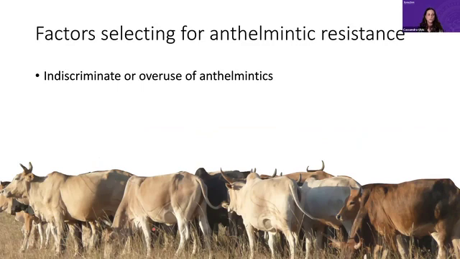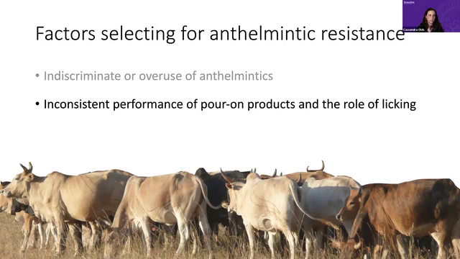So the biggest cause of resistance, and this is for any pesticide, is indiscriminate or overuse. So what this means is using a pesticide when you don't necessarily need to use it. So for example, you worm your cattle or your animals every single year because that's just what you've always done, and you use the same product. So not all animals need to be treated every single time. So just doing it because you've always done it, what it does is it provides the organism with a long time for it to develop these mutations and then spread them onto their progeny.